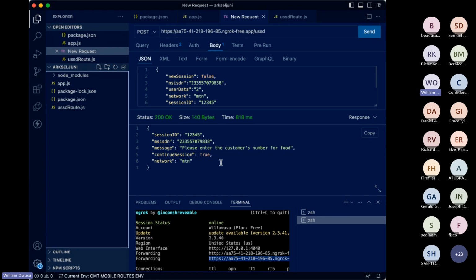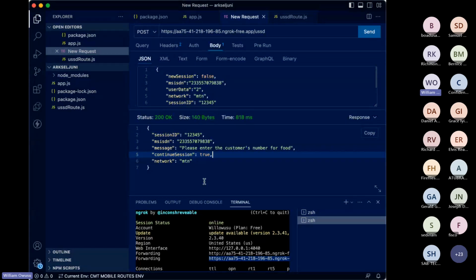So the code for this will be placed on JuniPay's GitHub, so that you can take a look at it and then modify it to your heart's content. Don't worry, everything that we've done here will be put on GitHub so that you can modify it and then use it as you please.